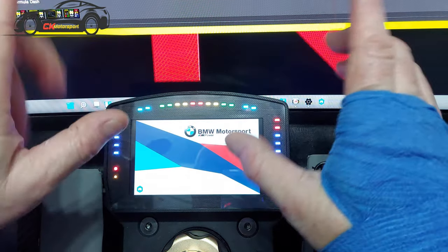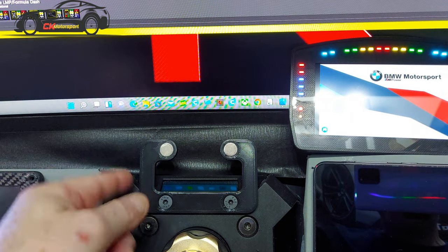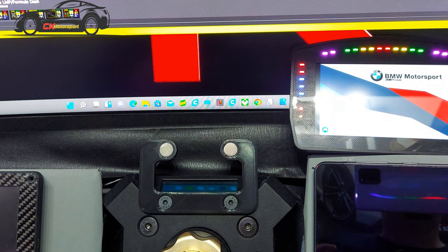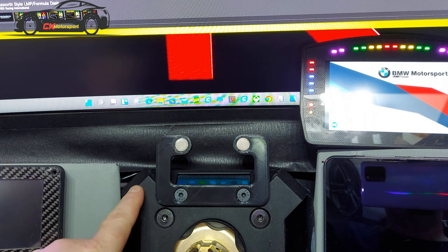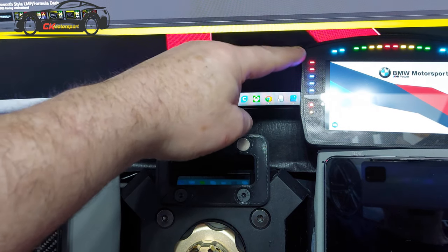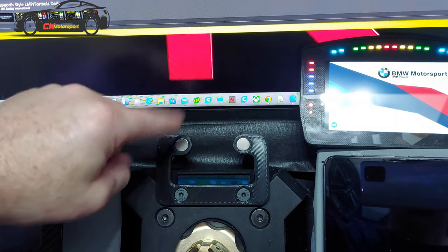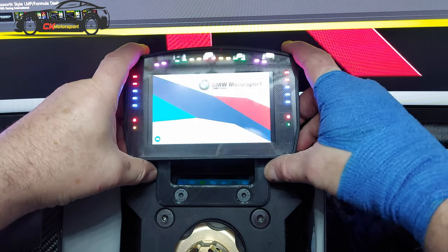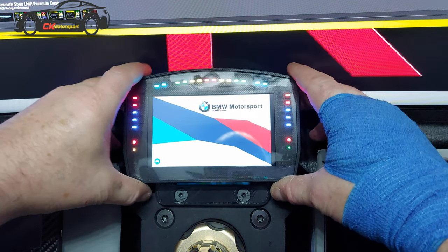I'm going to bring the screen closer to the camera because this is one of the best features in my opinion. So here you can see the mount — it's a 3D printed mount and very nicely printed. It's got magnets: two magnets at the top, a set of magnets behind, and each side has a magnet in three different positions. So when you clip it in, you can clip it to high, medium, or low. It's almost like there's a mechanism holding it there — the magnets are that good.